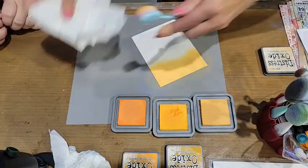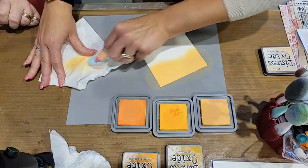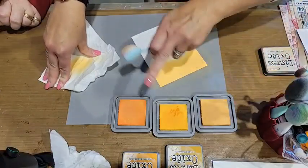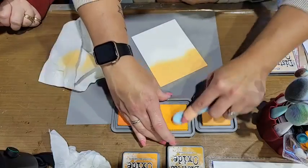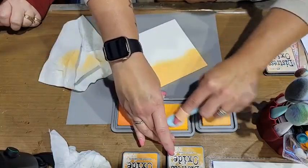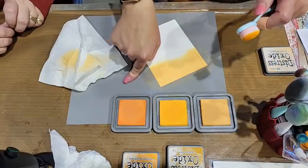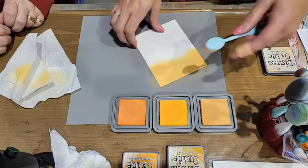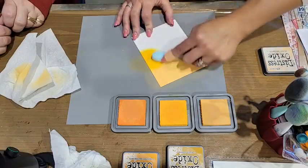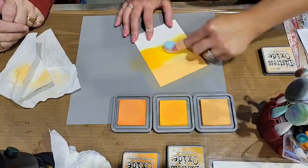Yeah, more is better. And I'm not too worried about transferring too much ink between my oxides because the colors are very similar. But I am going to take some of the color off and go to my next color, which is now Wild Honey. I picked up a fair amount of ink, keeping in mind with the oxides to re-ink them on a regular basis. I like them juicy. Juicy, yep. And start off the side and I'm going to drag in more color this way in the next third of the panel here.